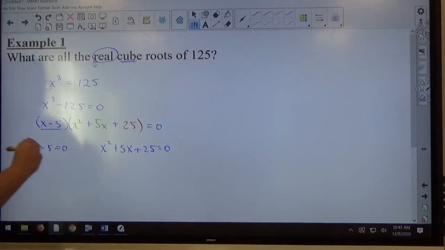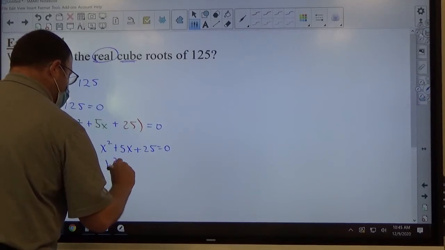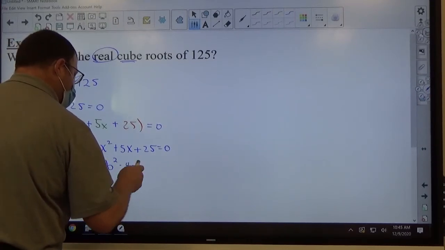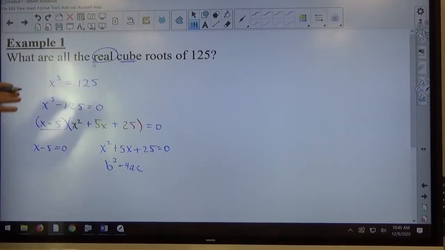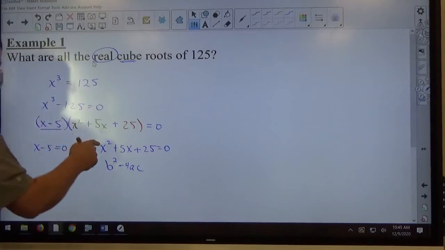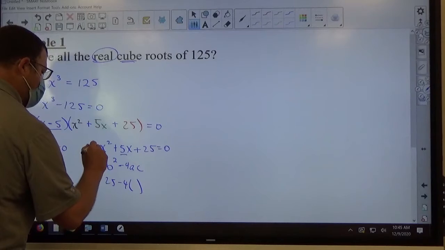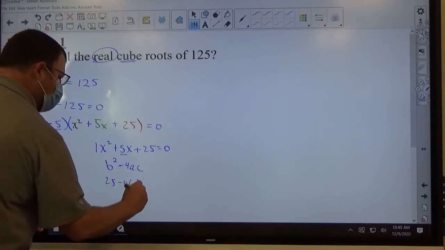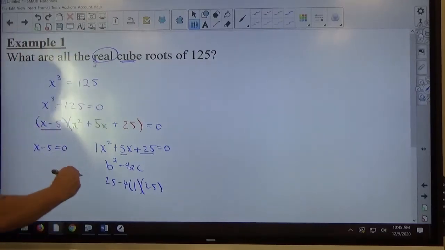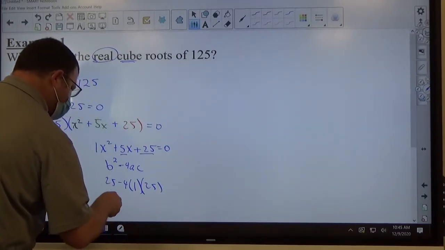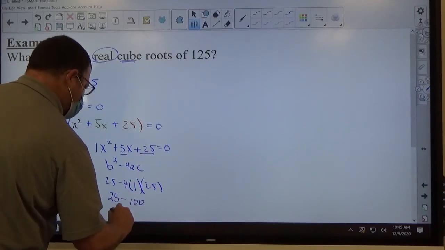So if I start off with the quadratic formula like I usually do, I'm going to start with the discriminant, b squared minus 4ac, because that's the hardest part of the formula. That's the part that messes people up. So I'd like to get it separate from the formula, figure out what it equals, and I can throw it in. B squared is going to be 5 squared, which is 25, minus 4 times a is 1, times c is 25. And notice if I multiply that out, it gets me 25, and there's only one minus sign there altogether, so it stays minus. 4 times 1 times 25 is 100, making negative 75.